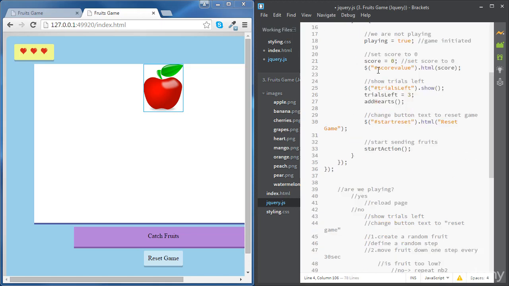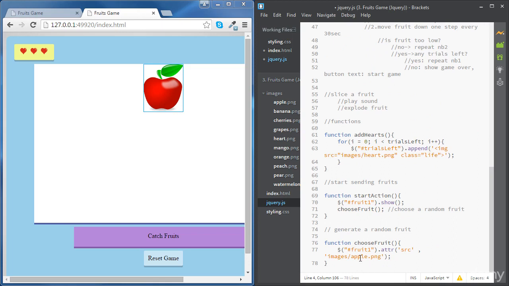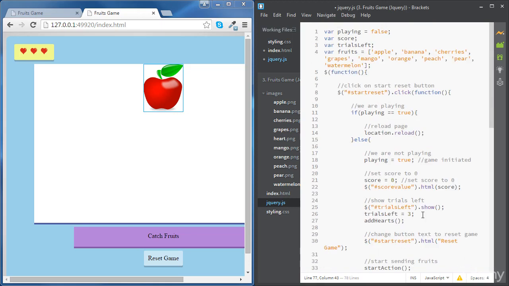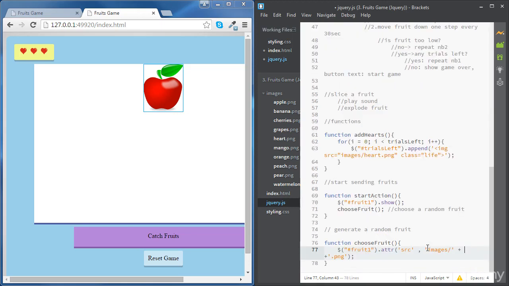And now if we go back to our function, rather than going for apple, we are going to cut our string here and we are going to access one of the fruits using the fruits array.